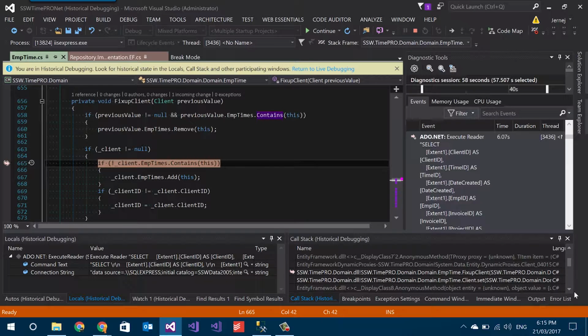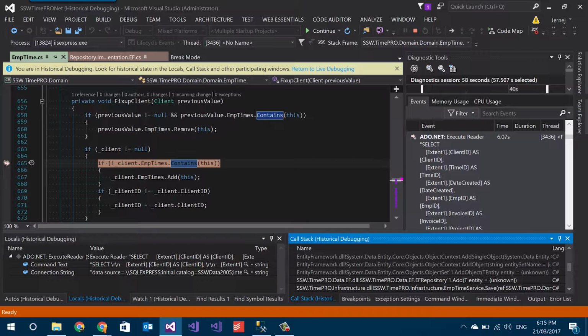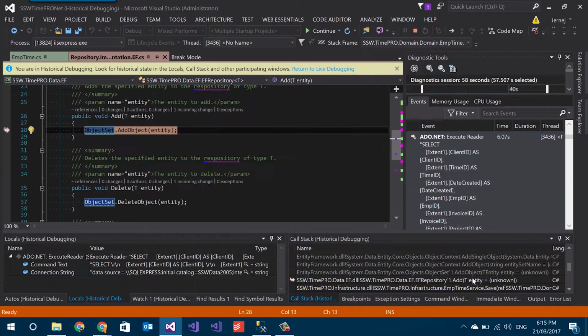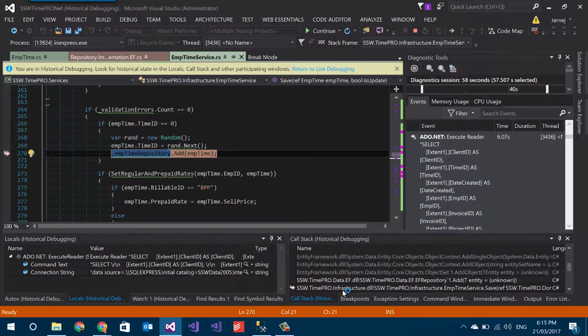What I need to do is work out why this FixUp client call is being executed, whether it's a call that needs to be executed. What we actually found is this call was redundant. What we did is remove that entirely, and that totally cleared our performance problem. So we backtracked to here, we looked at some of the recent changes we've made to this repo, we identified a suspect change, rolled that back, and our performance problem was gone.